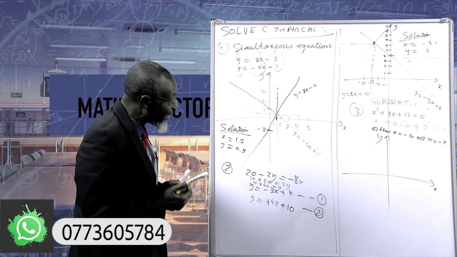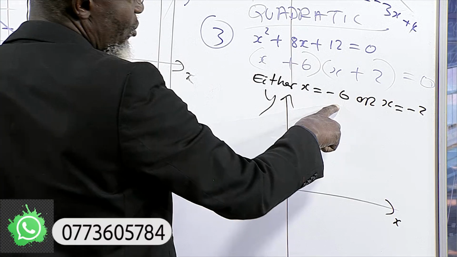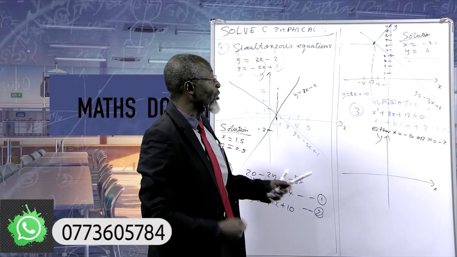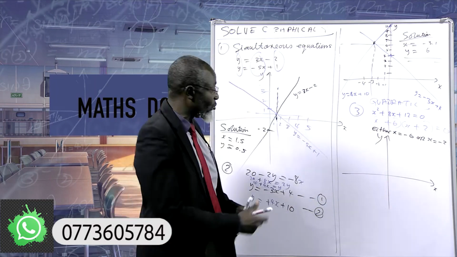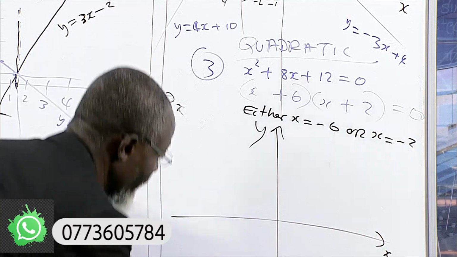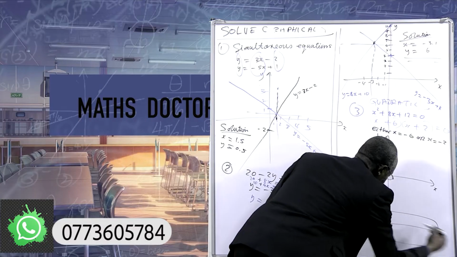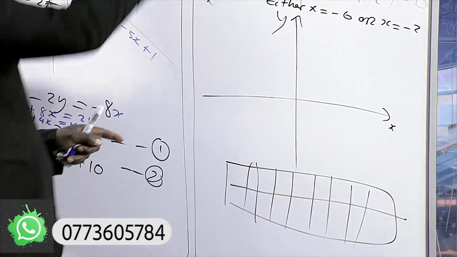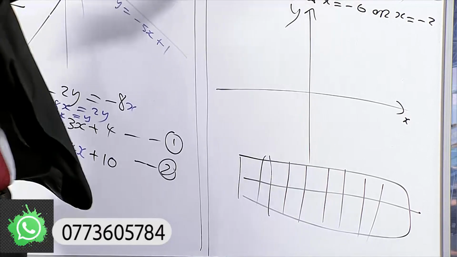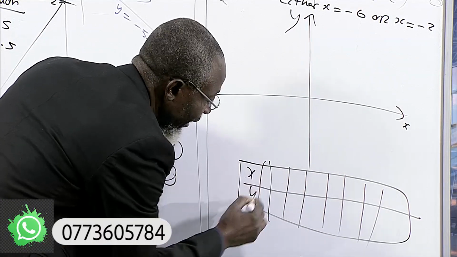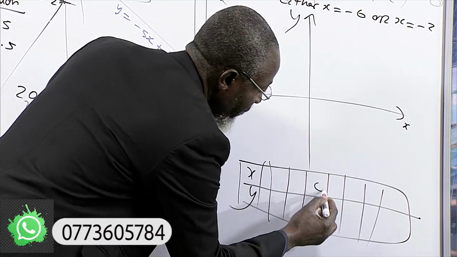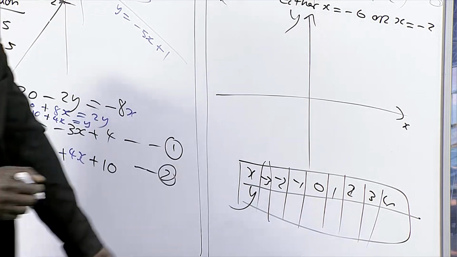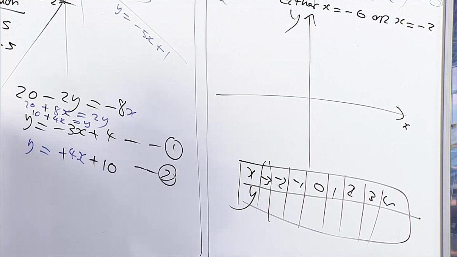Right, I'm drawing graphs. My solutions are -2 and -6. I'm not saying you have to always do this. You can also come here and have a table, a big table this time, because this graph is going to have some curves, since it's not a straight line because of the power. So you have to do it that way and have values. The values might be something like 1, 2, 3, 4, and then -1, -2, -3, because there are going to be many of those, and then you plot them.